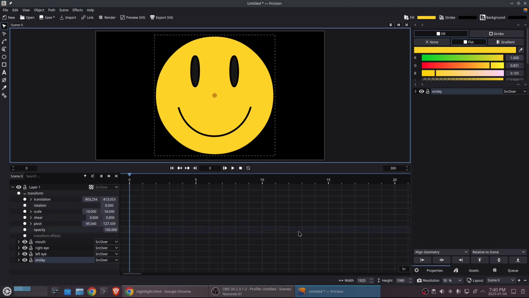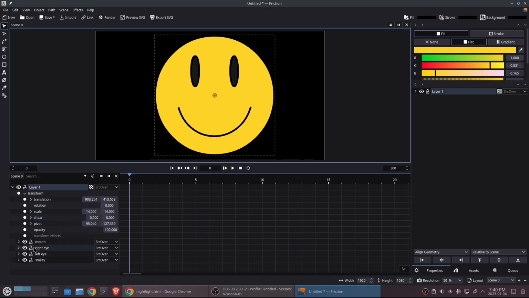Basically the way this works is we can just come in here and select what we want to animate. I don't want to animate the scale, so if I unselect that, it's going to remove that keyframe. But we're going to want to animate his eyes. I think I'll make him wink, and then I think I'll make him turn angry and then sad.